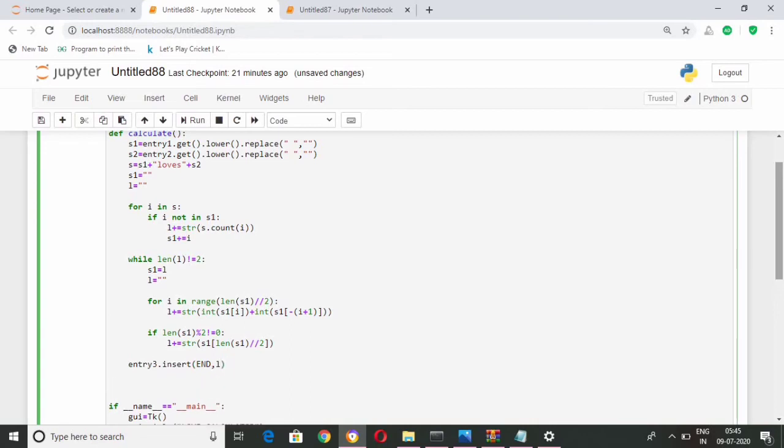Now let's write another function called clear to clear the entry fields. Def clear.